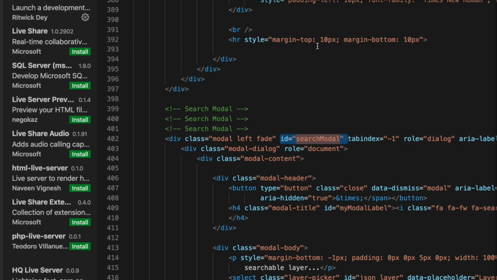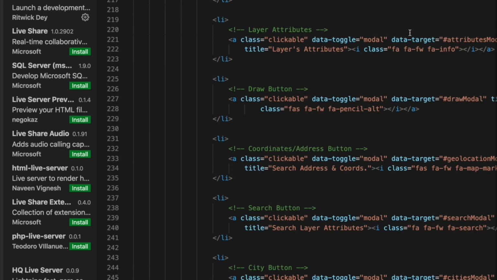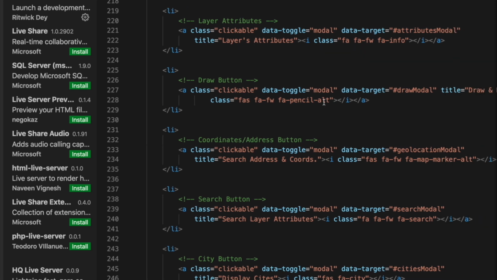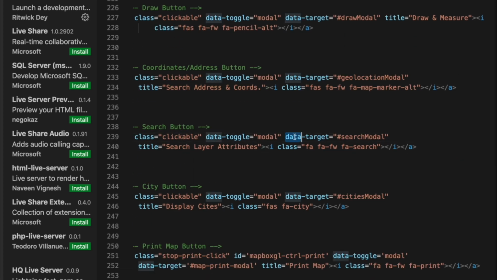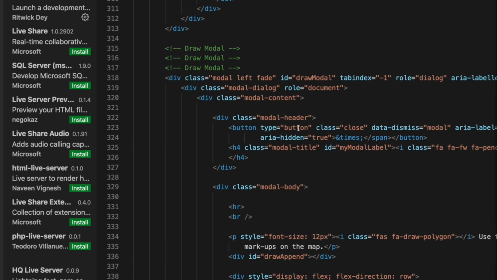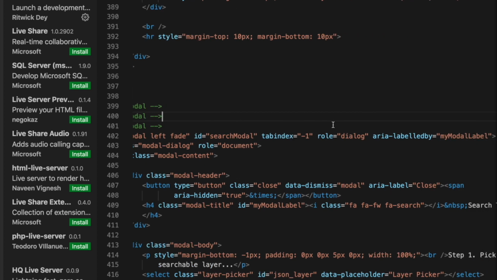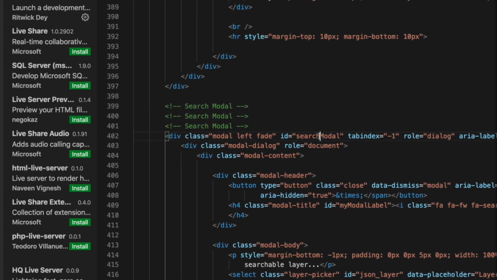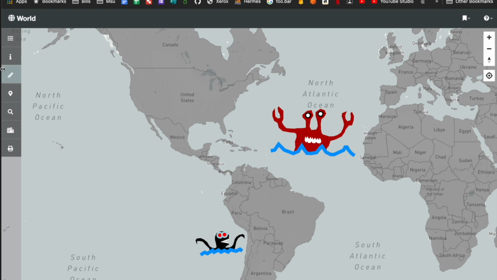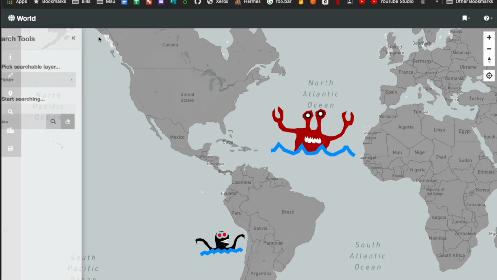Bootstrap has built in that if we click on this button, class clickable, and its target is search modal, it goes and finds the modal with ID search, and it changes its CSS and displays it. So that's why when you click on search, the search modal all of a sudden becomes viewable and gets displayed.